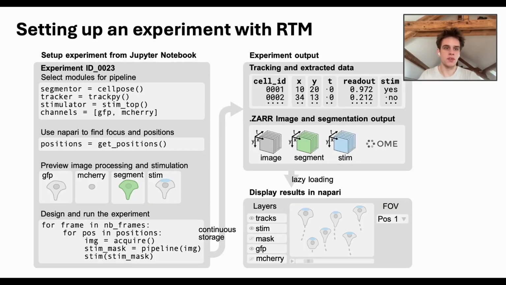from there. And what's really nice is that this is like a lab notebook. You get a saved Jupyter notebook for every experiment you do, and you know all the parameters you've set and all the functions you've used for free. And then what you get as output is a large data frame with all the tracking information, that biosensor quantification, and of course the images and stimulation masks, which you can really easily display in Napari and even overlay the masks and the tracks at the same time, which is really rich feedback that you get already during the experiment.